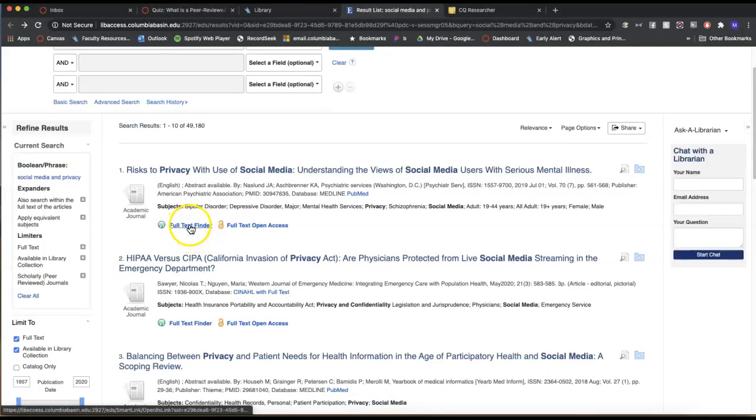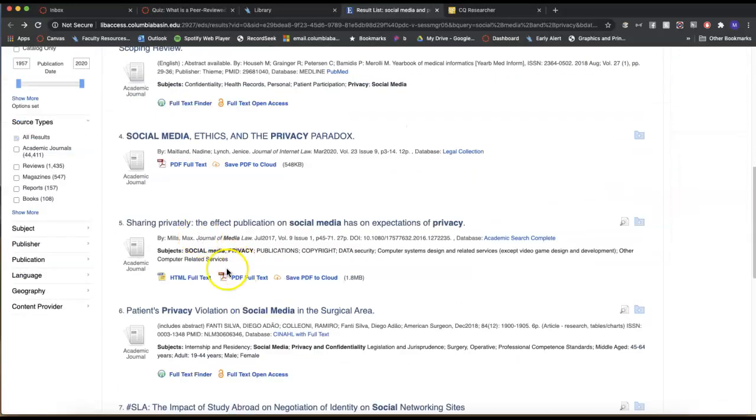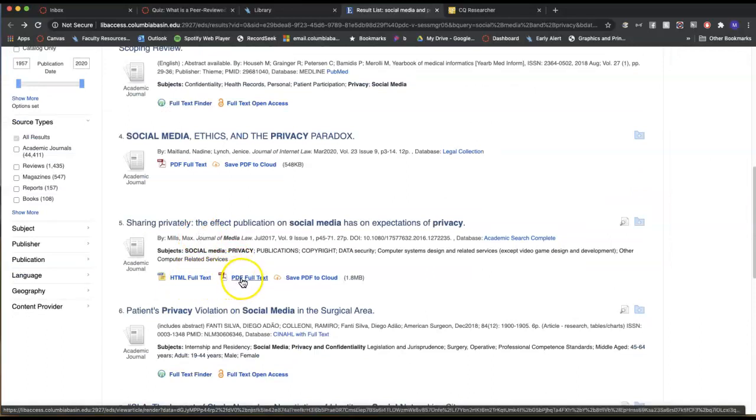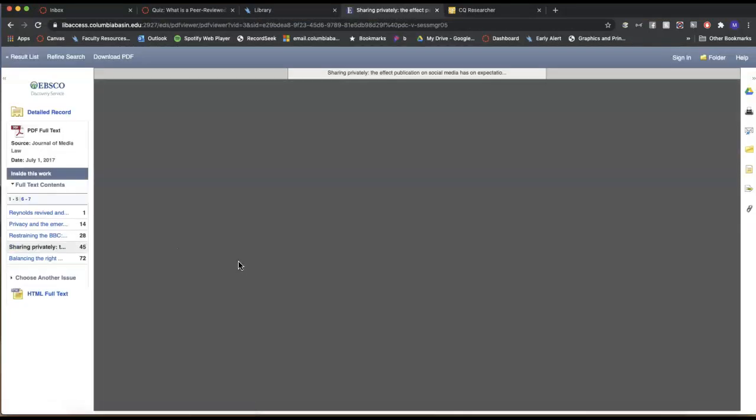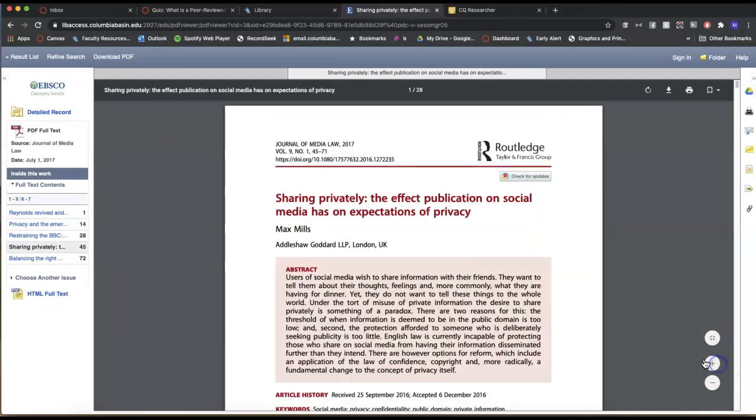Some of them say full text finder, which means we'll click on that and hopefully be able to find the full text, but if they have a PDF available, some of them will say HTML and PDF. Again, go with the PDF if possible. So when you click on your PDF here, this is a more typical peer-reviewed source that you might see.